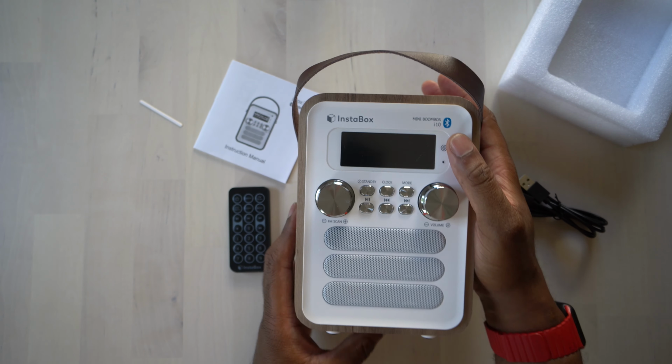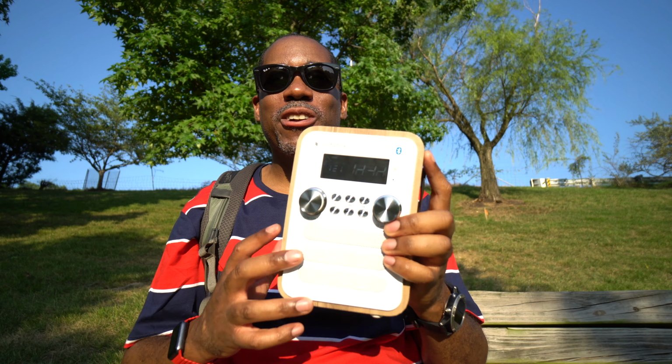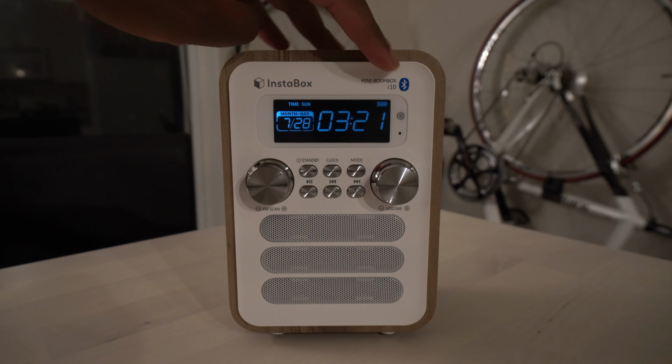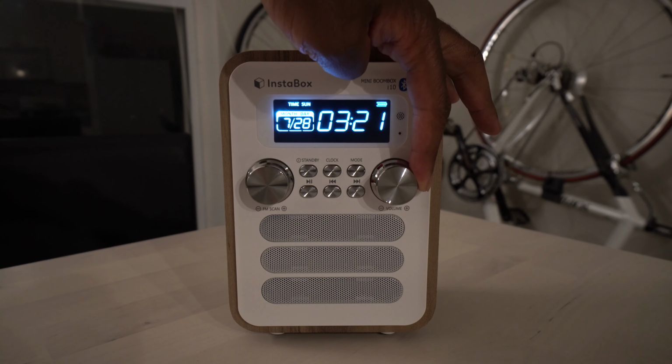I'm going to take this out and try it out and hook it up and see what it sounds like. All right, so now that we're outside, let's go ahead and talk about this bad boy, the InstaBox i10 retro wooden speaker. One of the things that I want to mention about this is that it has a very nice, easy to read display right on the front of the device. It has nice big letters, and it's nice and bright. And also it has nice big controls on here.